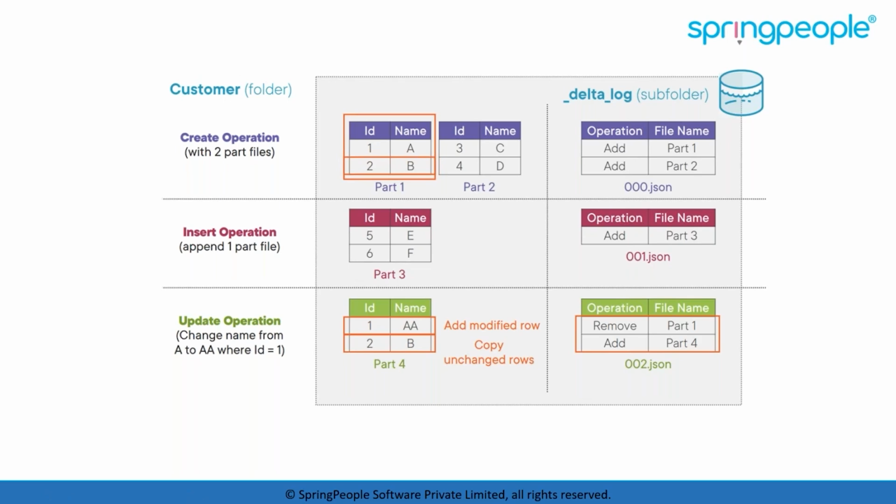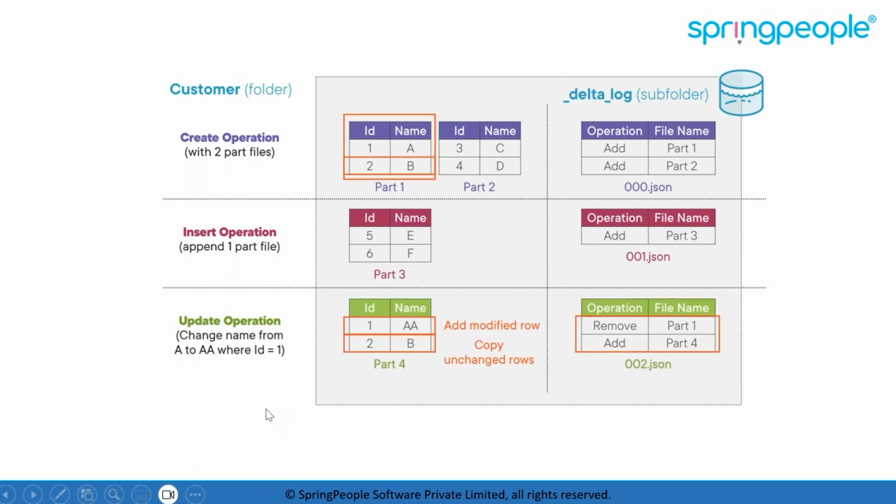And then when you are trying to insert another file with 5 and 6 records, once this insert operation is completed, it says a part 3 file has been added. So this JSON1 will have information related to part 3. It will record information like what operation you are performing here. Are you adding a new partition to it? Are you removing an existing partition? That will be specified in this operation, and the file name that we are actually adding or removing from it.